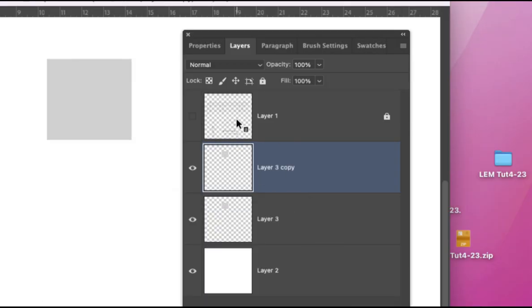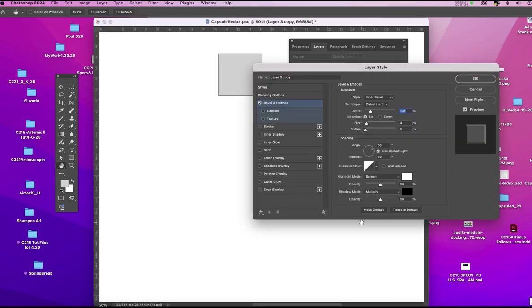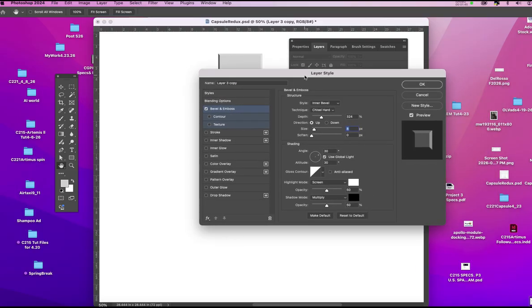I'll click OK. And I'm going to put the bevel and emboss on that and the outer glow. So either I'll double click on the flat color over here or I'll go down to FX, putting bevel and emboss. And I'll play with the depth of that and the size of it. I want it to be kind of chiseled hard. It's supposed to be kind of a metal, so I'll leave it kind of like that.